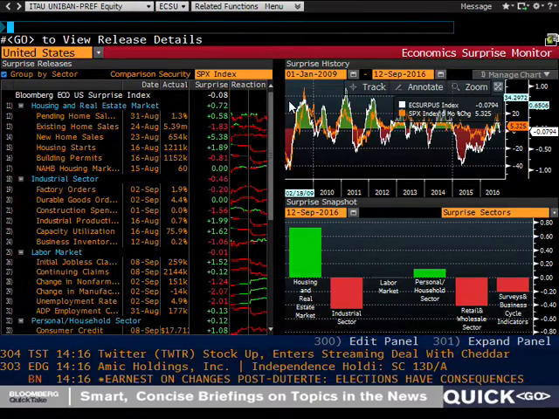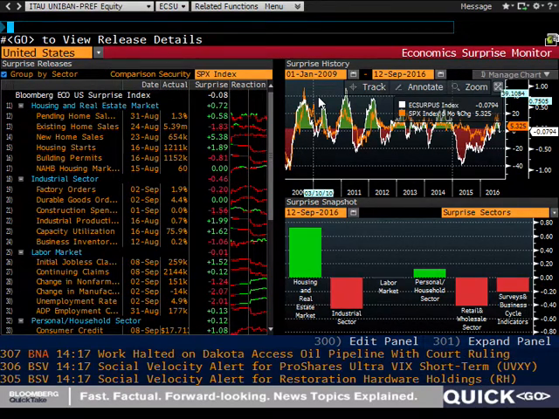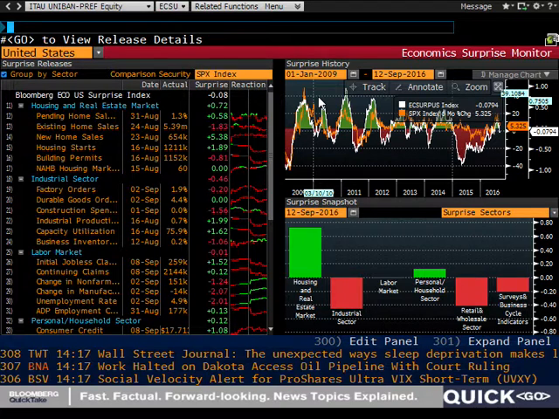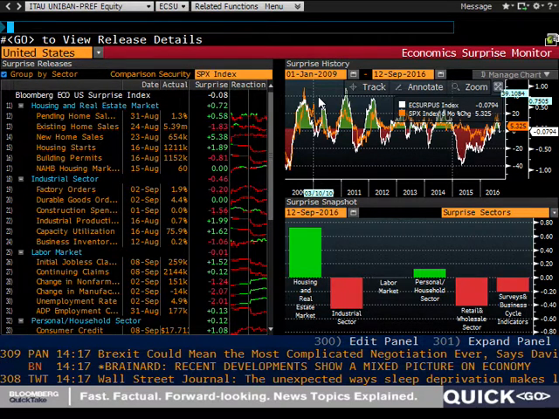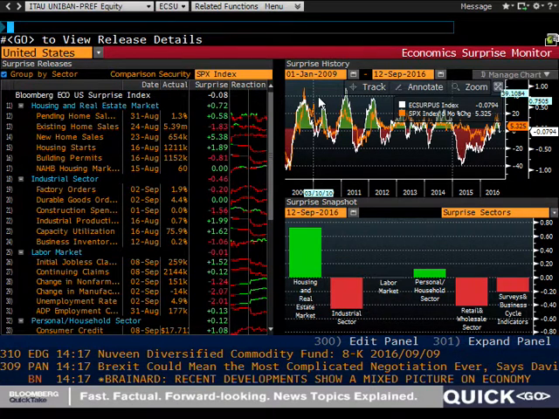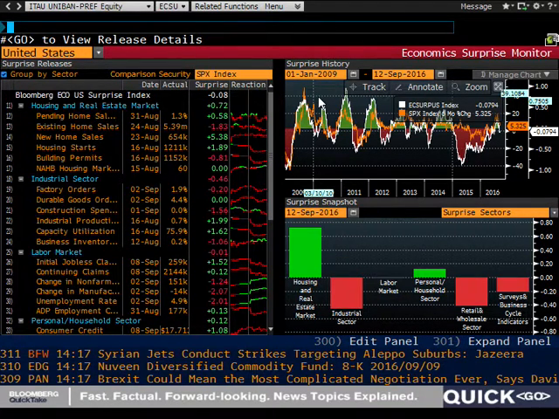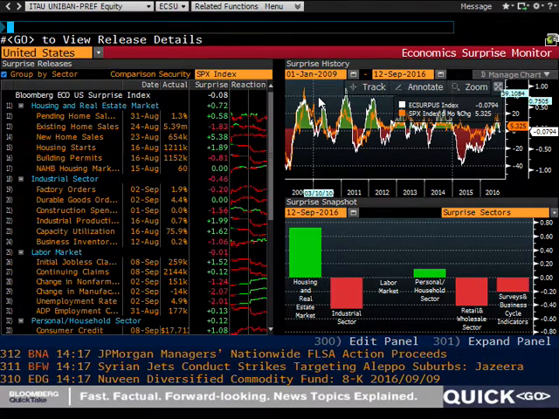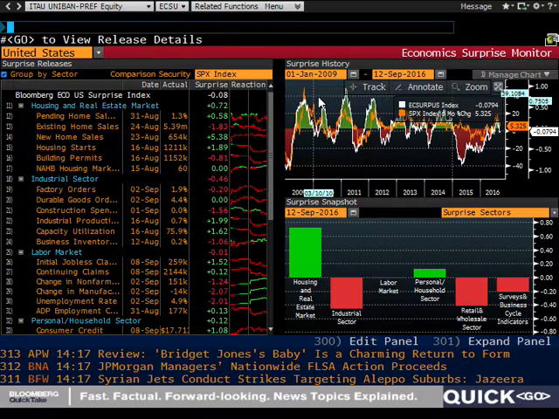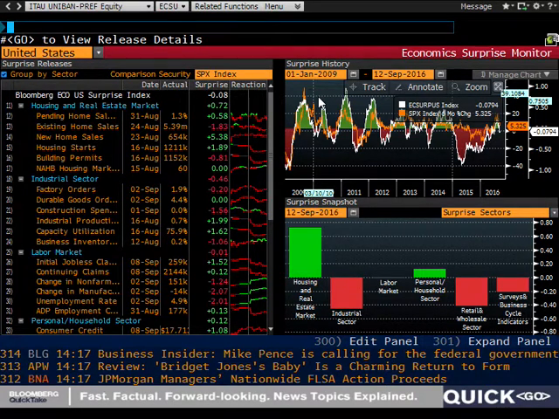So the graph over to the right shows you the orange line is the performance of the S&P 500. The red is when these indicators had negative surprises. The green was positive surprises. But here's the general idea. When the economy is performing better, stocks generally perform better. When the economy is performing worse, stocks generally perform worse. So when the expectations are getting worse than expected, then you would expect stock prices to go down. When the expectations are getting better than expected, you would expect stock prices to go up. That's the idea of the Economic Surprise Index.